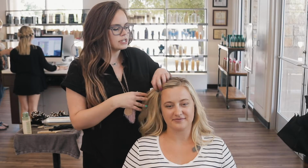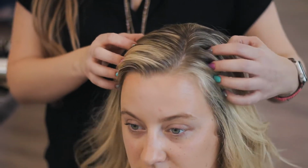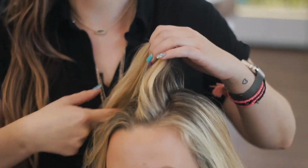So first, this is Elisa's second day hair, so I'm just gonna add a little bit of dry shampoo. You don't want tons of product in your hair because it's really hard to braid with hairspray or texture sprays. So I'm just gonna add some dry shampoo just to give us a little bit of grip.